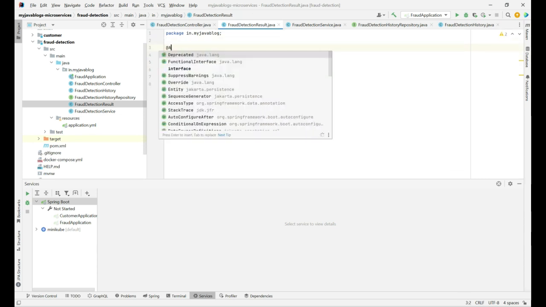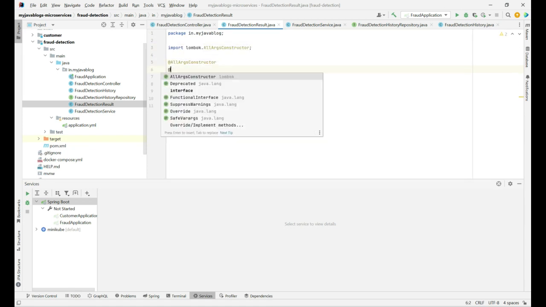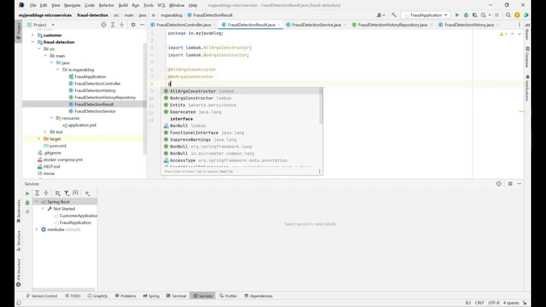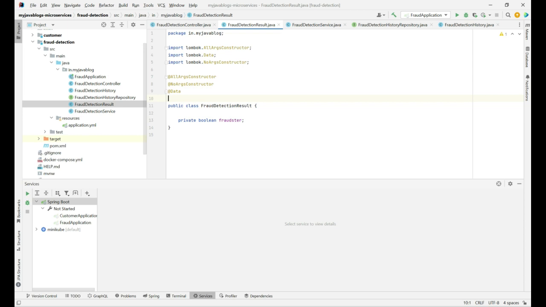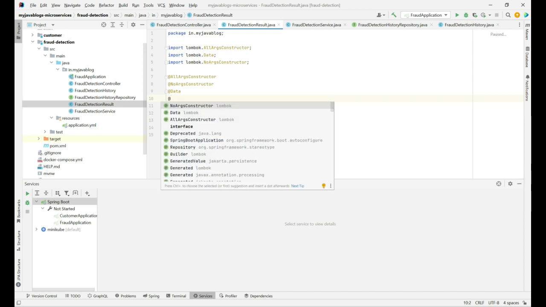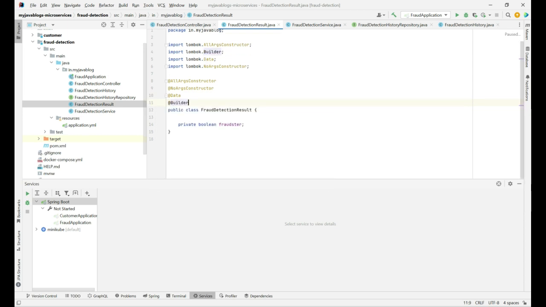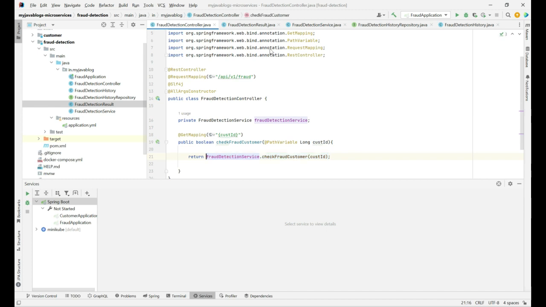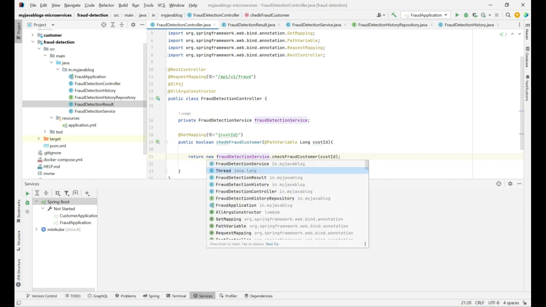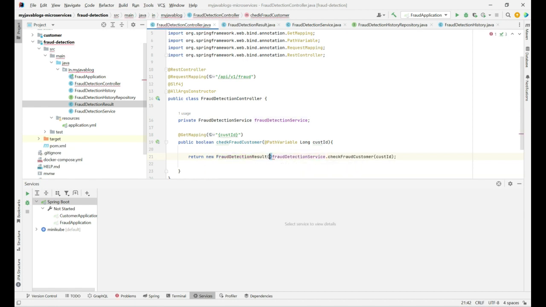I'll use Lombok annotations: AllArgsConstructor, NoArgsConstructor, Data, and Builder. So from this fraud detection controller, we'll just return a new FraudDetectionResult, and we'll instantiate our FraudDetectionResult with the value which we are receiving from the service.